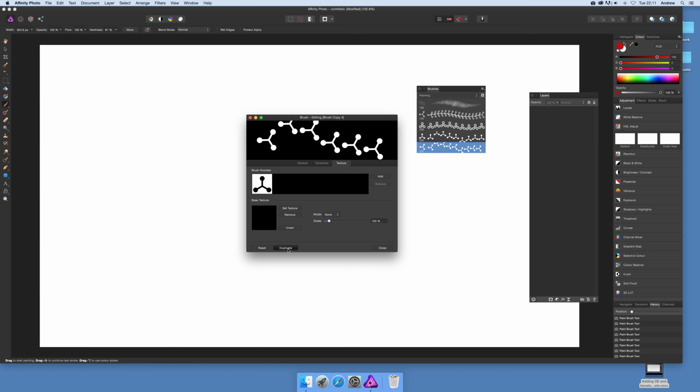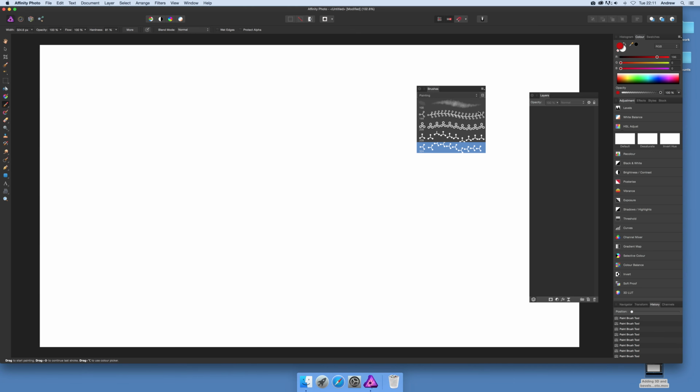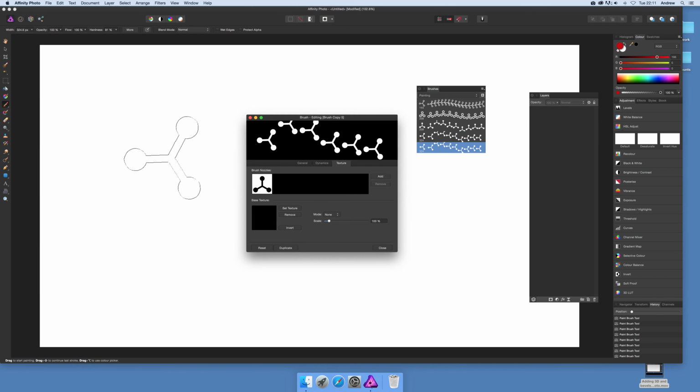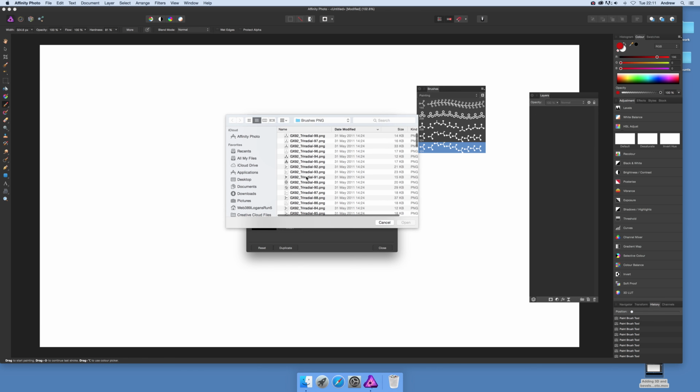Key thing, duplicate, and then go back and change that one. It shows you must always remember that: duplicate. It would be nice if the tool would come up with a little reminder so you just don't do it, but it doesn't. So there's that. And again, you can add and maybe select a different one.